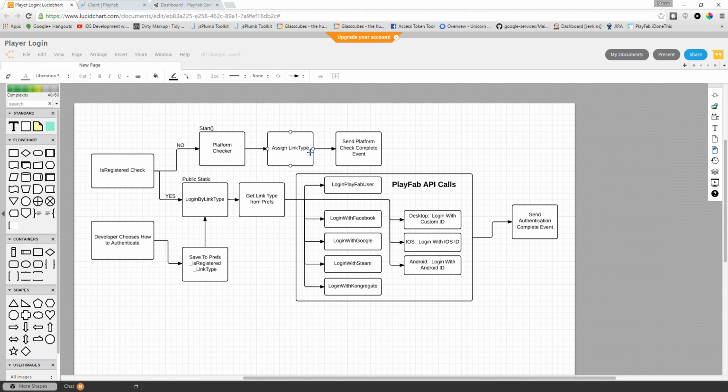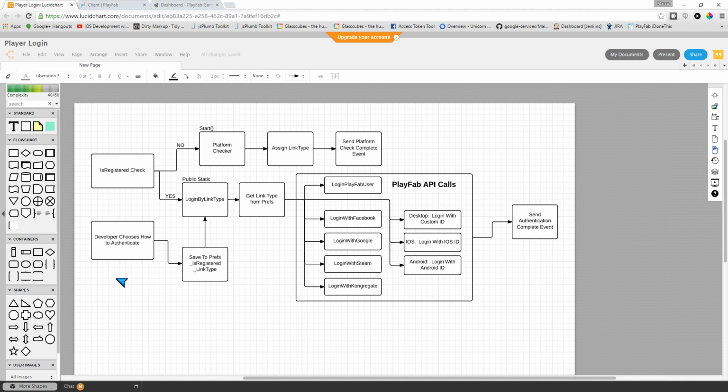So we're going to say, hey, you're on an iOS device, so we think that you should authenticate through iOS. And then we're going to send an event that says, hey, our platform check is complete. And so we're going to have another script that's going to look for these events. And that other script is going to put the control into the developer's hands.